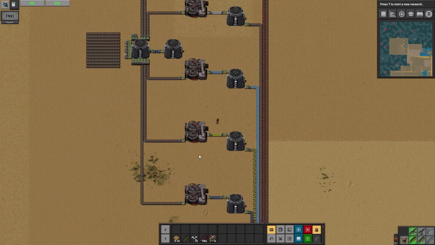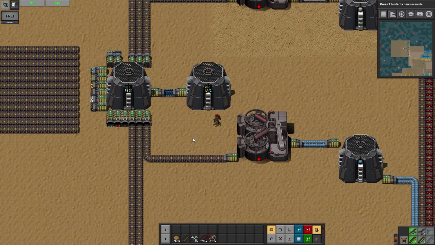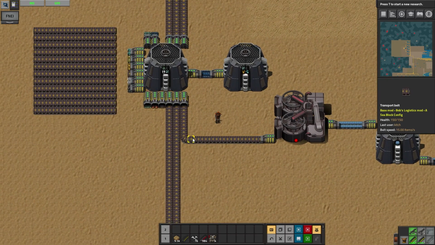But I want to get into smelting, getting that setup working. And I tried something earlier. It did not work out. So I want to try something else. So let's go ahead, roll the intro, and we'll get right to it.